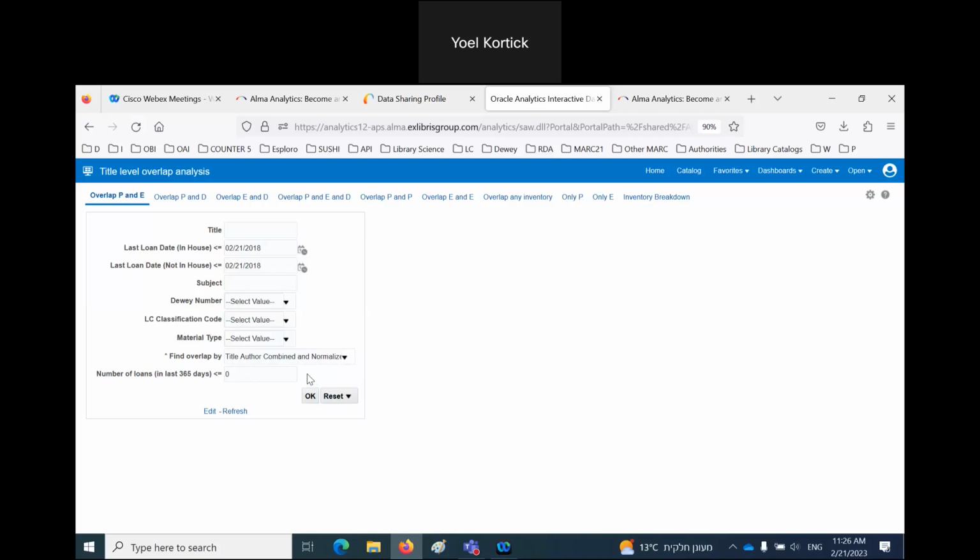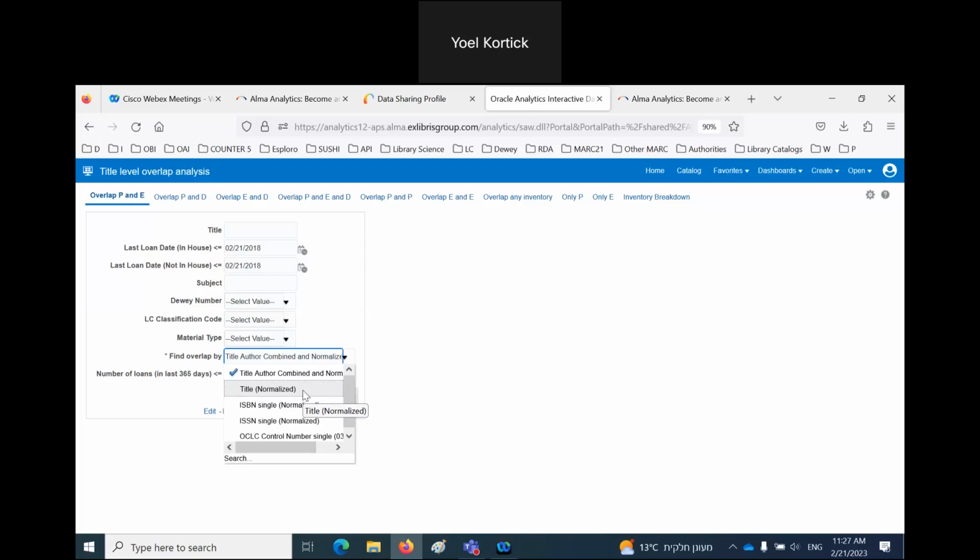It takes the first 100 characters of the normalized title, then it adds to the end of that the first 4 characters of the author. So it's better than just using the normalized title because there might be 2 titles by the same author. The ISBN and the ISSN in the 035, from our experience, and I know people may have other theories, is not really a useful way to do it because you might have a record with the hardback and another one with the paperback and another one someone copy cataloged and left it in the subfield Z instead of putting it in the subfield A.